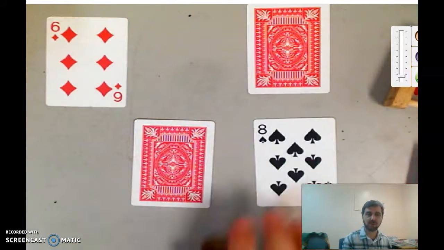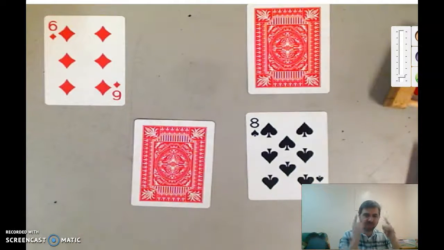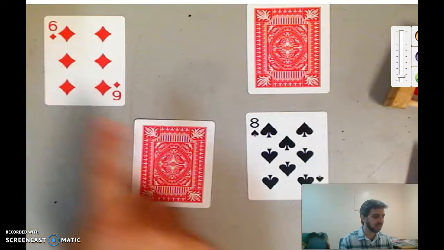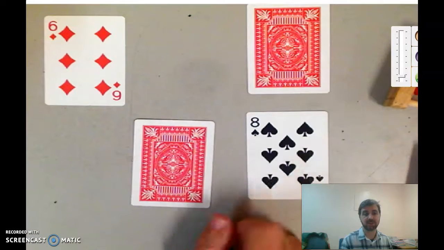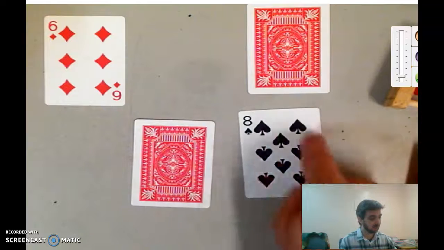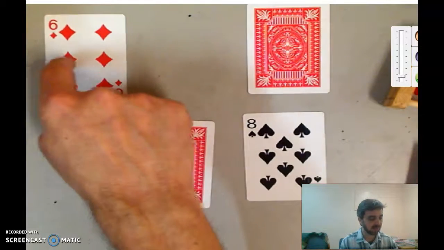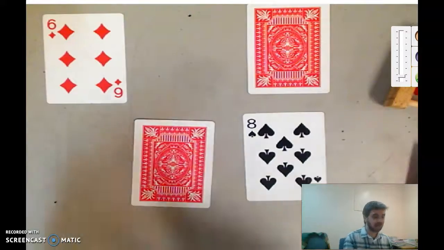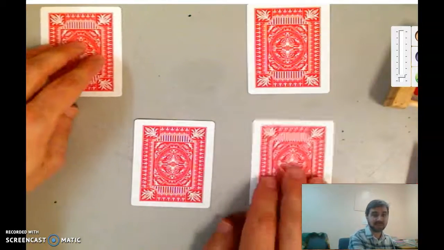All right, so if I turn over those two, 6 and 8 are not tens partners. But how much is 6 and 8? Let's see if we can figure that out. All right, well, I know that 6 and 6 is 12, plus 2 more would give me 13, 14. And I can always count the symbols. Look, 1, 2, 3, 4, 5, 6, 7, 8, 9, 10, 11, 12, 13, 14. But since they don't equal 10, I have to turn them over. But remember, that's a 6 and that's an 8.